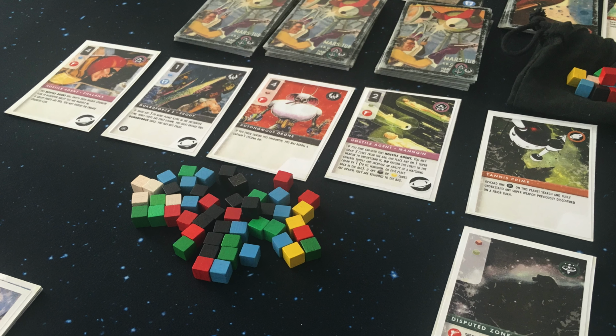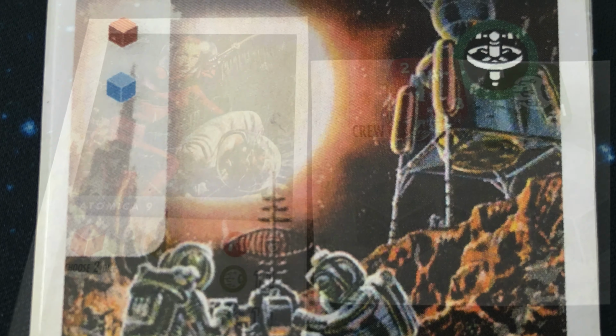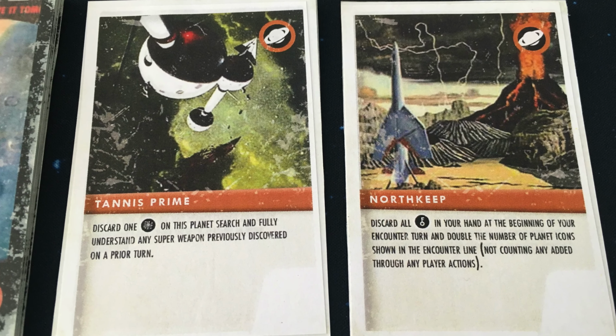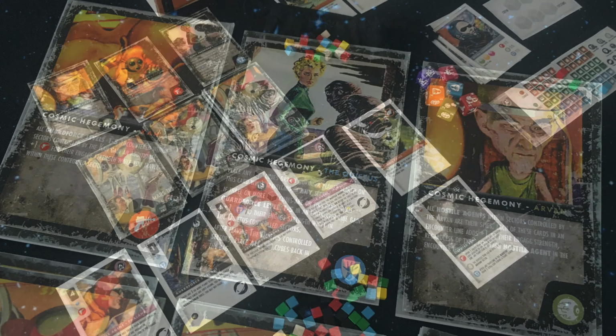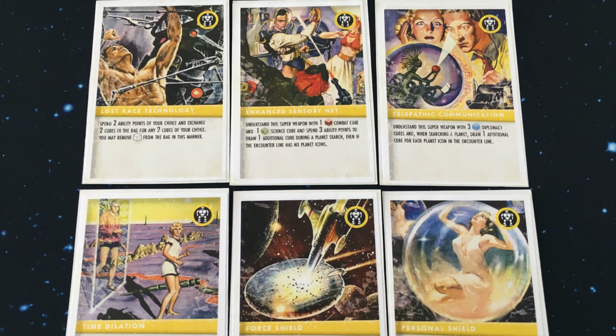Now I mentioned that in the game you're a merchant and a mercenary, but secretly you are an agent of the Intergalactic Council, and you are sent on a mission to explore planets infiltrated by 3 alien races known as the Cosmic Hegemony, because those aliens have plans to invade the peaceful worlds of the Intergalactic Alliance. To stop them, we will need to find their super weapons.